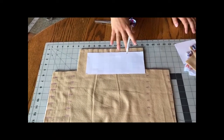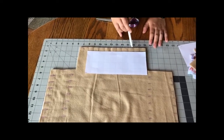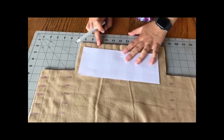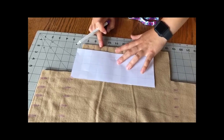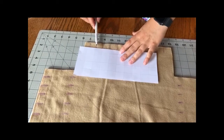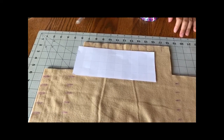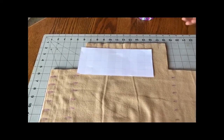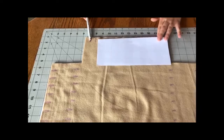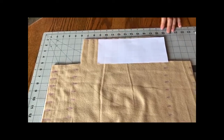All right, and right now I am on my last side with marking. So as you can see, I have marked each of these lines, and then when I move it down, ending at this line, it's not exact with the markings. So you can either pick if you want two more, or if you just want to make one line down the center. If it's not exact, it's okay. You just want to make sure that you have the same amount of marks on the top as you do on the bottom, so you have a consistent amount of strips.